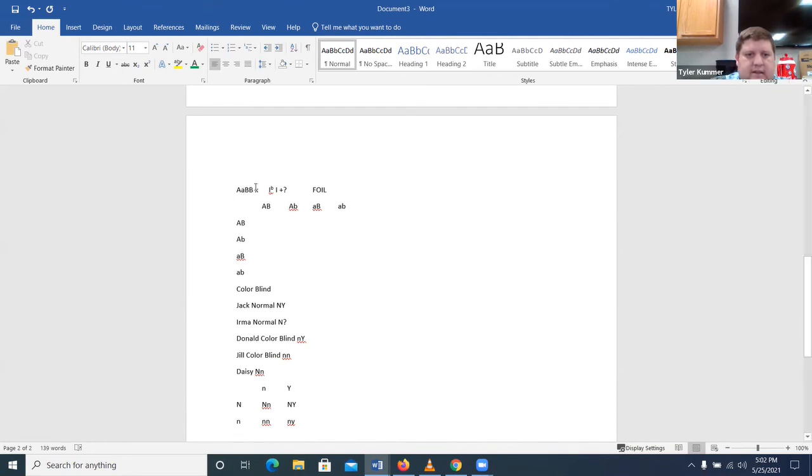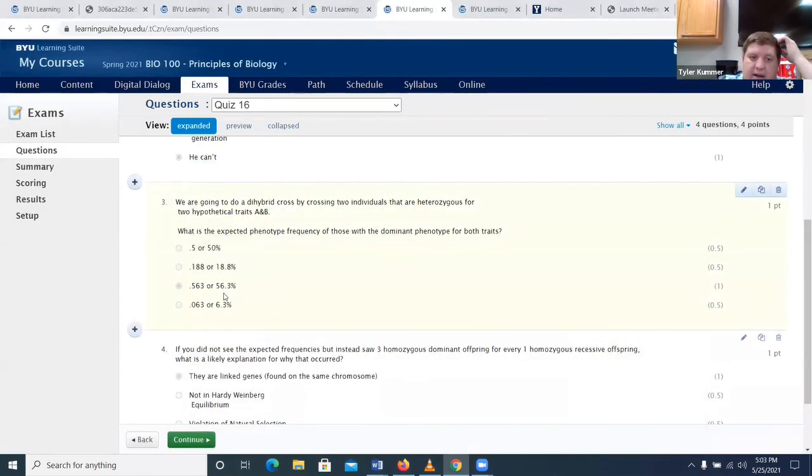So that needs to be this and this, and then we'd have the same thing here. So this individual could produce these, this individual could produce those, and then we do a Punnett square out with that, right? Where we go through and do each one of those possible offspring combinations that could come from this. So I'm not going to go through and do that whole thing there.